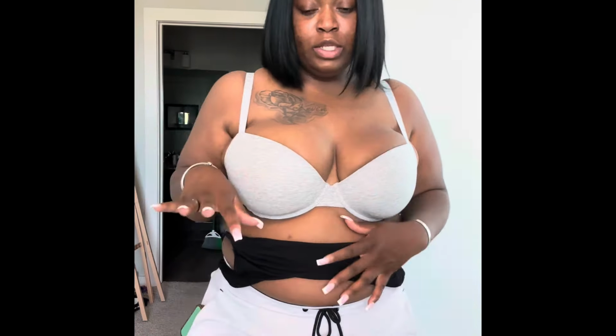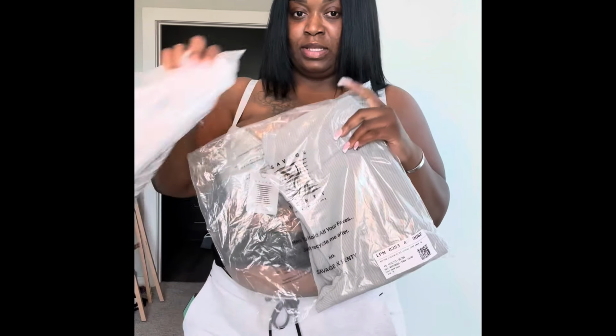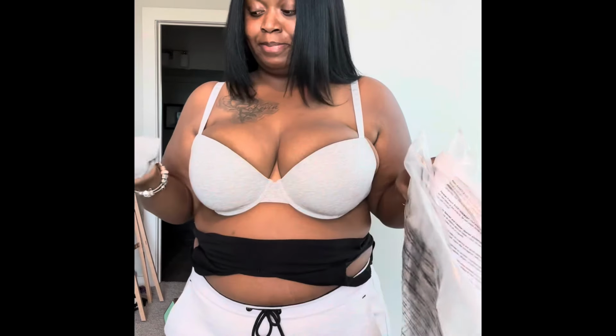I had a string on here, so if the thing messed up, then we'll get them on. Because I'm about to head out. So then, I got my Fenty gray pants, and then my Fenty white top, and then some gray socks. After I put this on, I'm literally heading out the door because I'm really squeezing this in. I'm thinking about changing my earrings today. I ain't doing too much. So we gonna finish up.